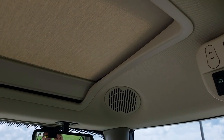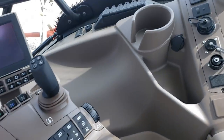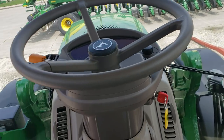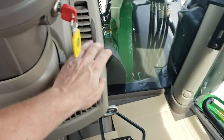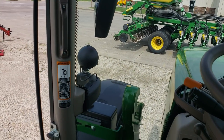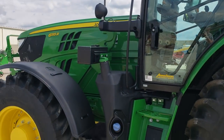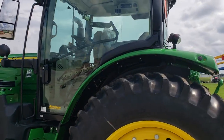Well, you definitely give up some creature comforts with this little tractor, you know. Yeah, it looks like the speakers are up here, whereas the 8s have got the bigger subwoofers and stuff behind you. So you're definitely going to give up some of those kind of features in the smaller tractor package. But overall, it's pretty impressively built. And I'll be excited to see if they come out with the 6250R unveil here in America this year.